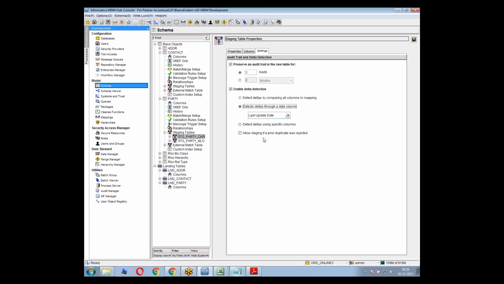And allow staging if a prior duplicate is rejected. What this option does is, let's say when you process the records today, some customers get rejected today. Tomorrow that customer will again get rejected, and if it is rejected, it means it will not proceed to the staging table.